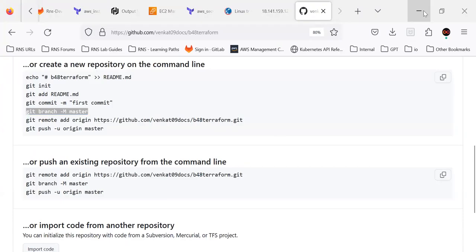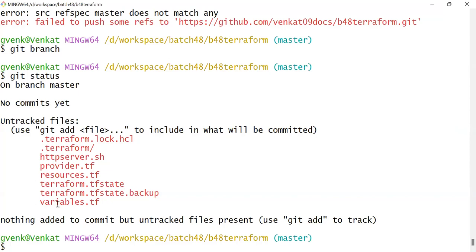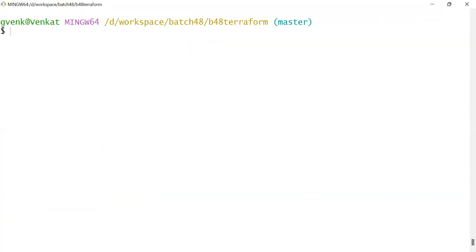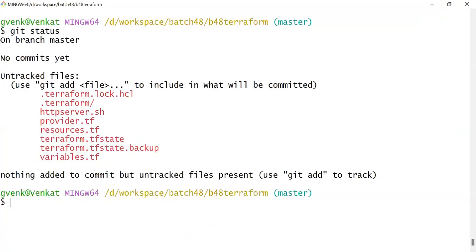Do one thing. First of all, sir, there is -u, git push -u origin master. No, the -u is fine. First of all, we didn't commit the files, right? Even locally we didn't commit it. Let me commit the files. That's why it is not showing the master branch.